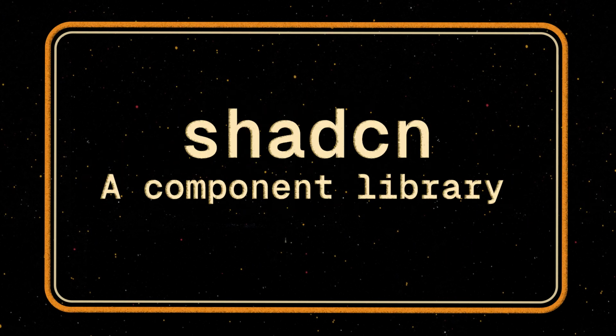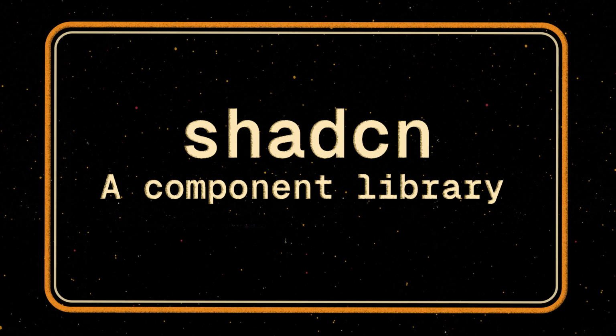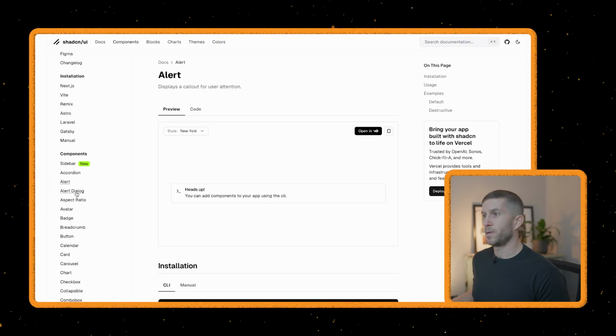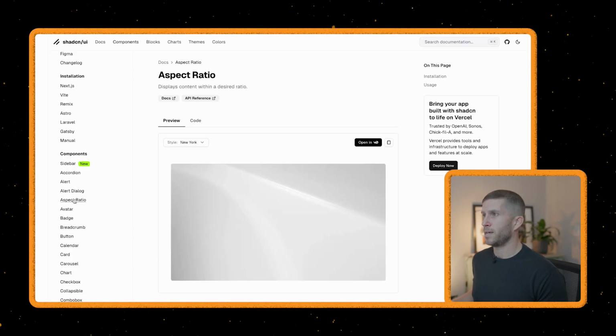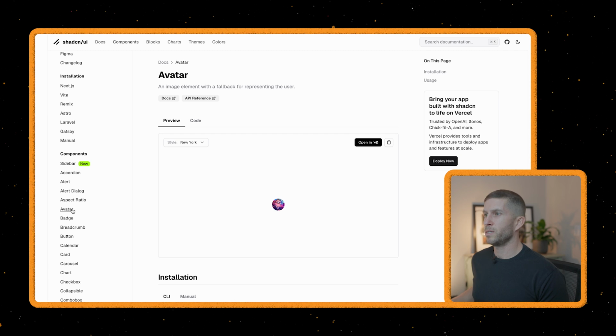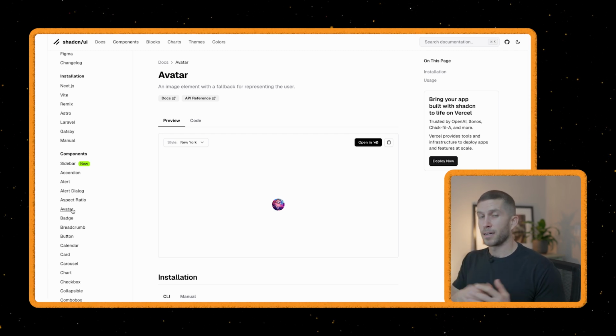Another thing that helped me get up and running really quickly with this, I'm just going to call out this component library called shadcn, which has a bunch of pre-built components that I'm reaching for to help me get up and running quickly. I could honestly spend days tweaking the design. I'm not really that great of a designer when it comes to web development, so being able to lean on free projects such as this, which AI tools know how to work with pretty much right out of the gate, is amazing.